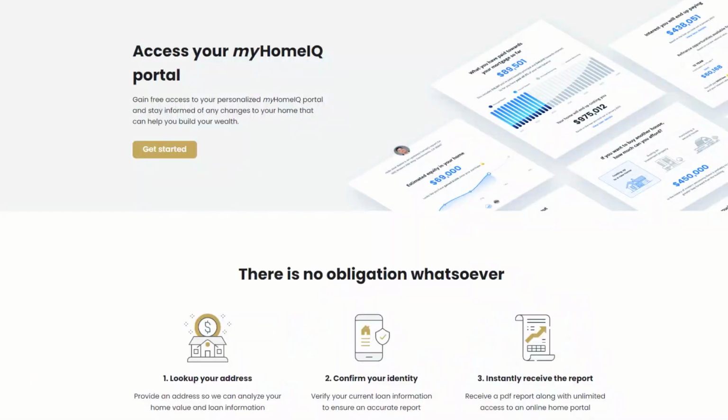You're going to have 24/7 access to your home equity statement. And because it's tied to the title company, it's automatically going to know how much money you owe on your property. And you can get into this as often as you want. Of course, you're going to get the report emailed to you or even text messaged to you, if you sign up for that, every 30 days. Well, let's say you plan on making a move prior to 30 days and you want to know if the value of your home has shifted, because we know this market is shifting before those 30 days. Just log back into your account, take a look at what's happening with the market, because it is constantly updated. And the best part is because it's our gift to you, there's no obligation now or later, ever. It's 100% free to you.